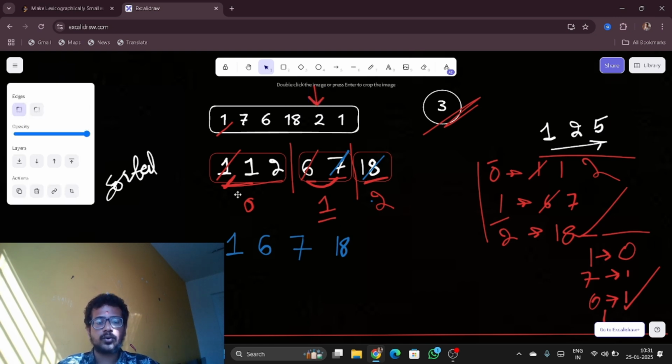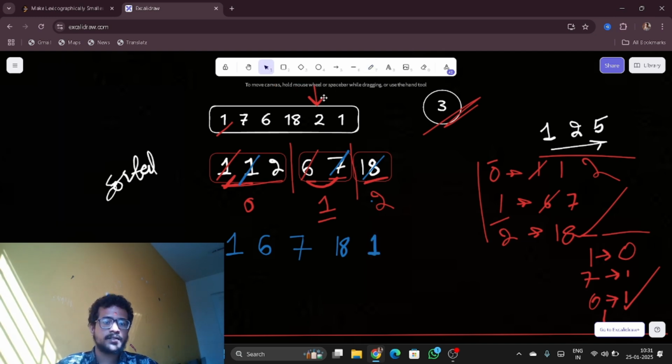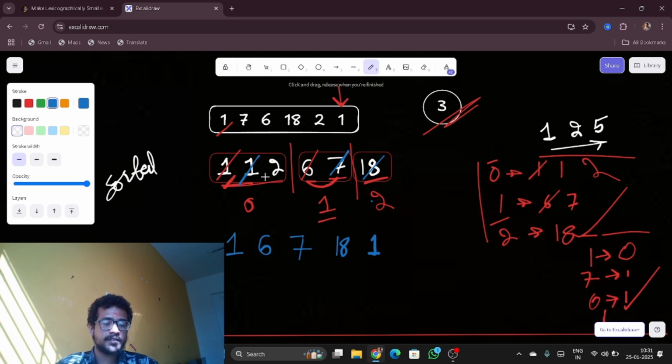Now you got this 2 in group 0. If you see clearly, I am not taking that element, I am taking the element which is present in group 0, the first element which is present in group 0. So take that one, and then I am going to the next element which is 1, and if you see clearly, the next element 1 belongs to 0, right? So the next element where 1 is present is group 0 and the element is 2. So this is the lexicographical order which we need to return. So this is the returning array.